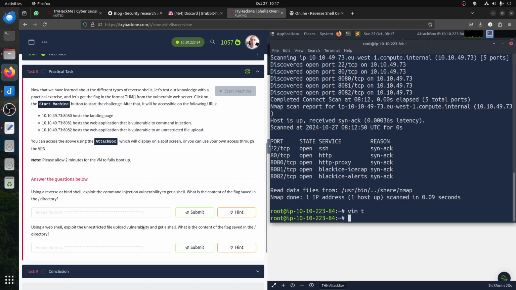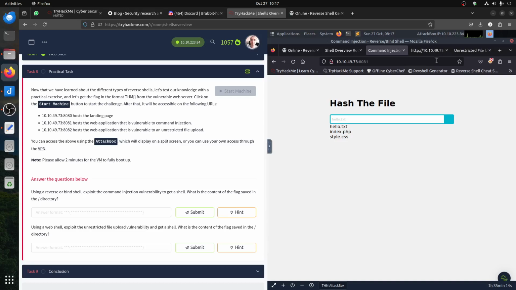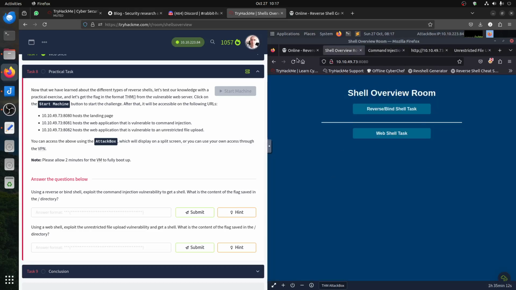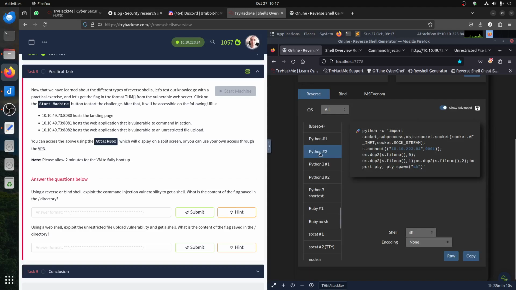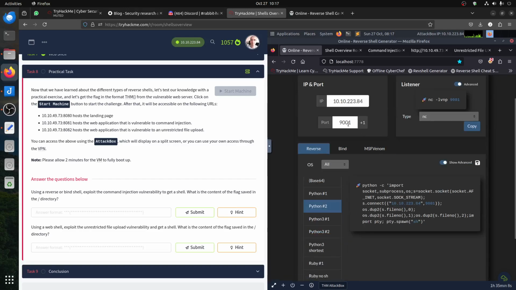Now let's play around. Use a reverse or bind shell, exploit the command injection to get a shell. What is the content of the flag saved in the main directory? If you are in the room you can just go to the shell, and not this one. We know it's PHP, let's say 1 2 3 for my famous port, and then I'm in PHP. So what can I use?